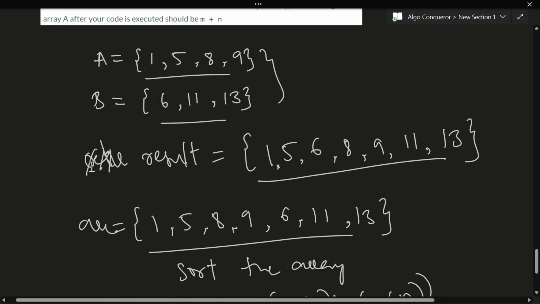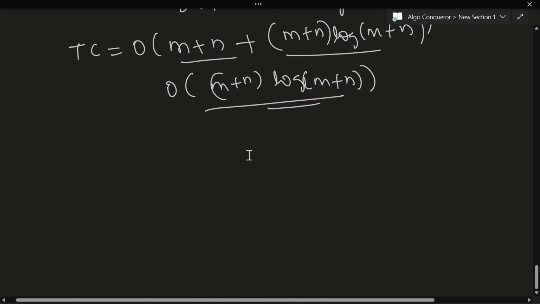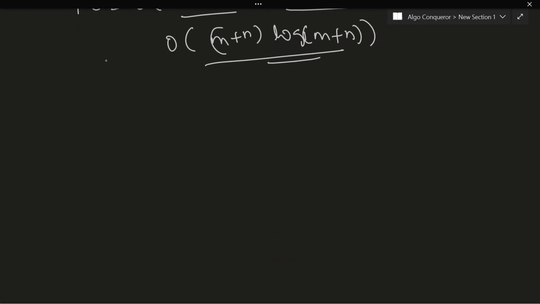Yes, we can. This is a pretty standard problem which we use frequently in the merge sort technique. Do you remember when you learn merge sort, there's a function called merge. This is the exact problem which this merge function solves.